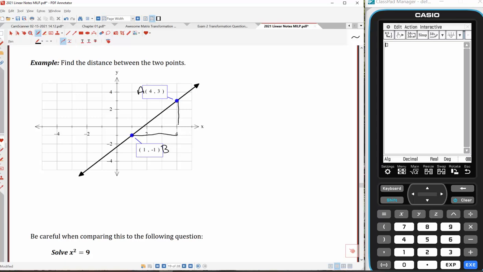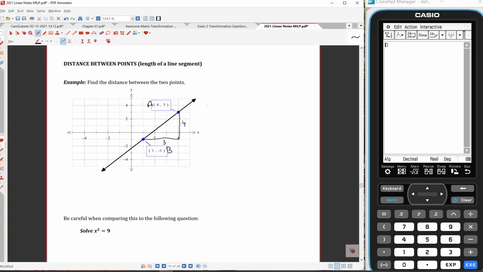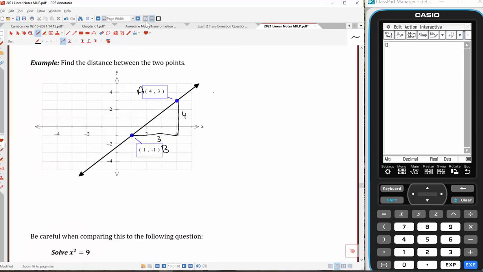So the technique will be to use something that you already know, which is Pythagoras' theorem. Okay, so what we're going to do is note that the x value here is 1 and the x value here is 3. And that means that this line here is 4 take away 1, which is 3 units long. This line here is going to be 3 and -1, which means it's 4 units long. All right, now you might know this already, that the hypotenuse, or that line segment, is going to be 5 units long, but you might need to use Pythagoras' theorem to find that out.